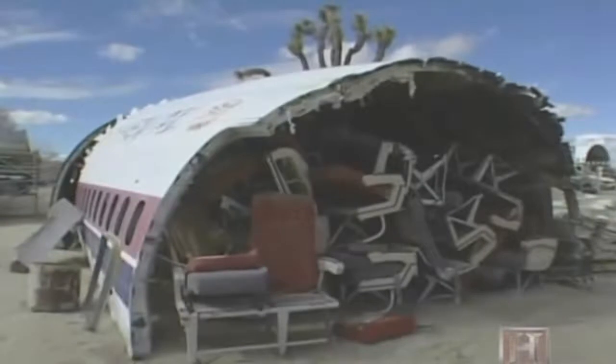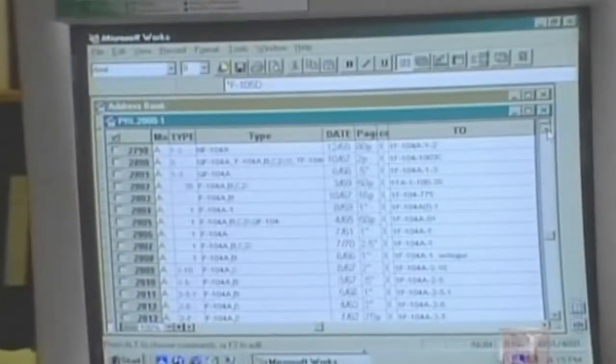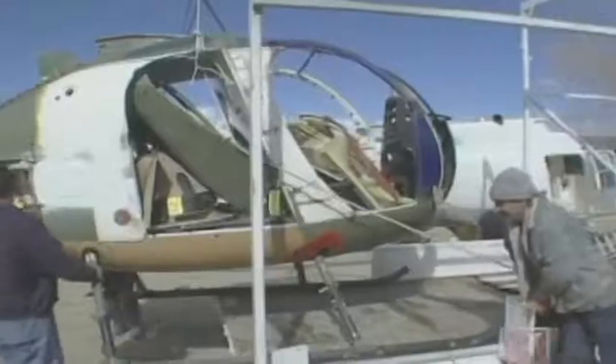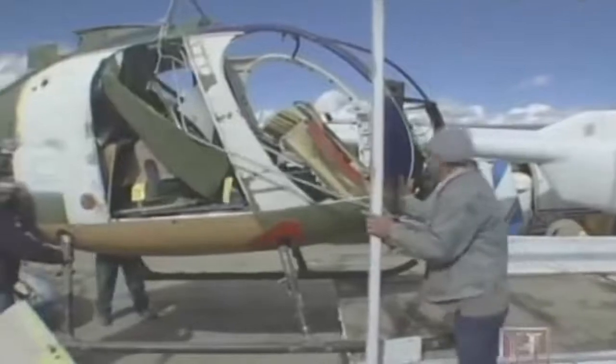Managing the yard is a full-time job, and keeping track of everything can be a little daunting. We try to keep it organized. It gets moved around quite a bit. But yes, we have one section that's for helicopters, one that's for airliners, another section that's for small planes, general aviation. We have a little bit of fighters and that sort. New acquisitions are always arriving. Today, 3 workers easily handle the task of offloading a Hughes 500 helicopter. But often the jobs are much bigger.